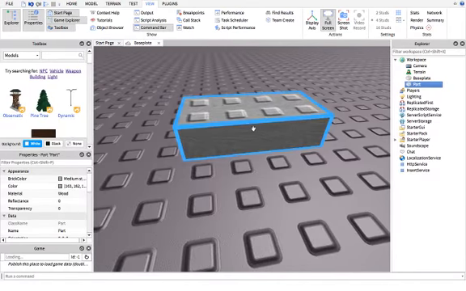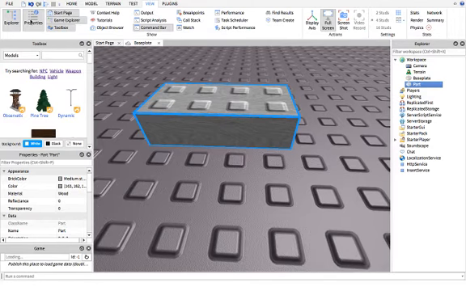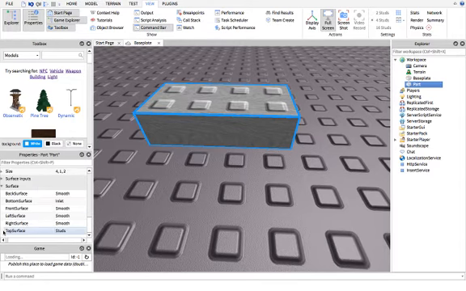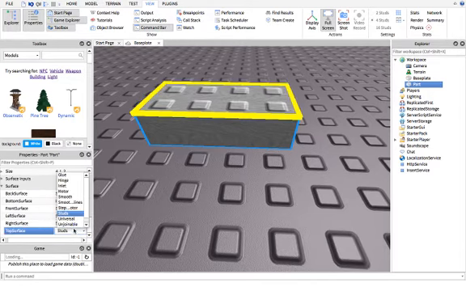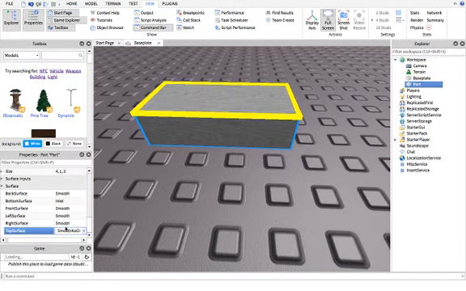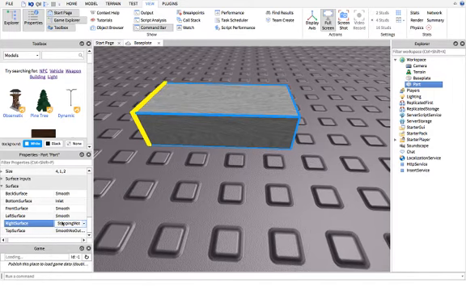Now, we need to go to view and you need to press properties. And then somewhere on your screen, properties will appear. You need to go down to the bottom, so scroll down to the bottom. Make sure your lock still has the blue highlighted bit around it. You need to press surface and then press top surface, and then go smooth no outlines, and you got to do that for all of them.